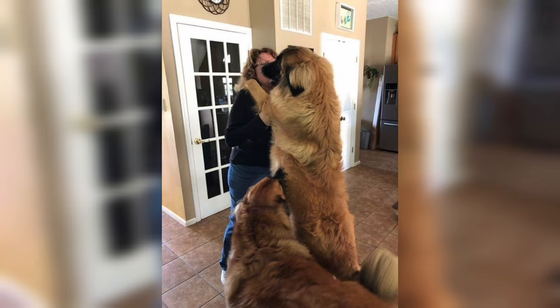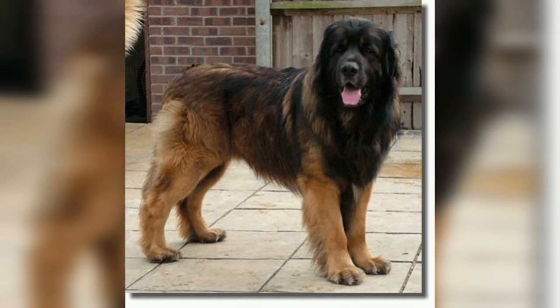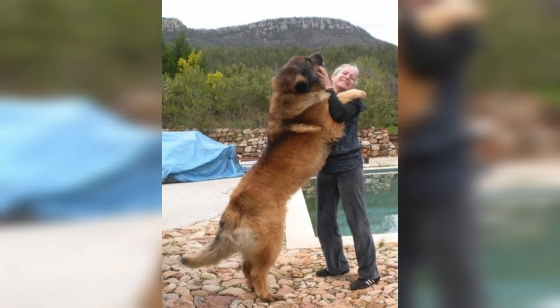These days the Leonberger is a family companion. The Leonberger has many good qualities, but because of his great size, overabundance of fur, and potential for distraction around the home if not supervised or trained, he is not the easiest dog to live with. Like most giant breeds, he is prone to many health problems and has a tragically short lifespan of only six to eight years. Be prepared to put in plenty of effort training and socializing him once you bring him home.